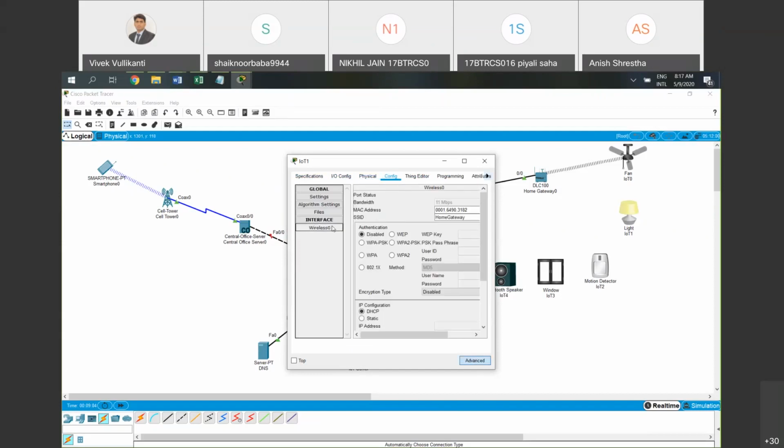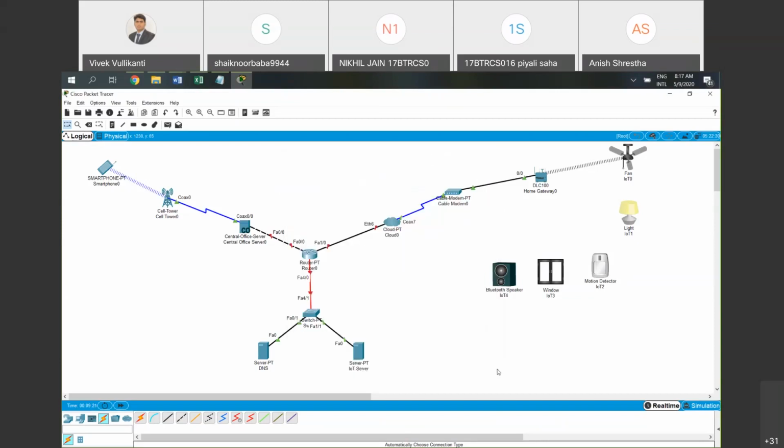In the wireless, you can see by default the SSID is searching for the home gateway. Still, it is not connected because it is secured. So we're going to enter the password so that it uses these credentials and it will get connected.